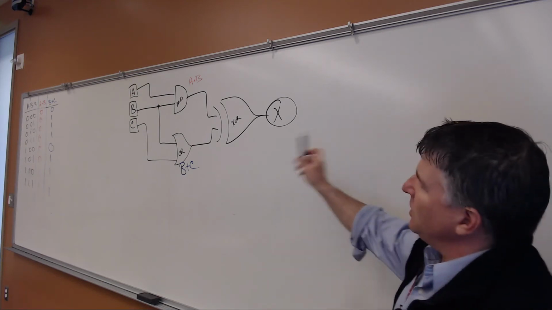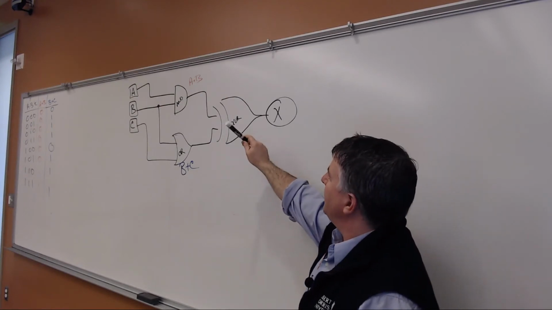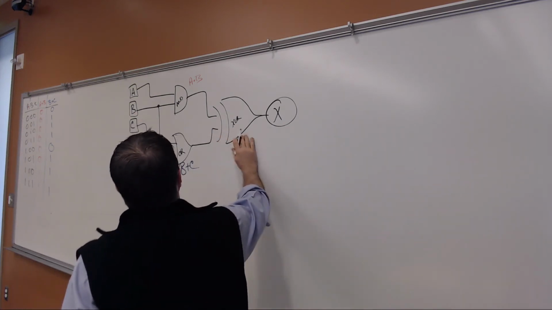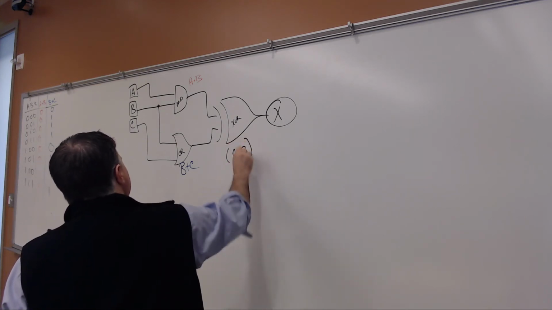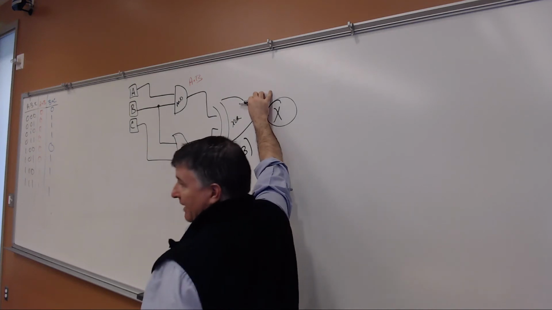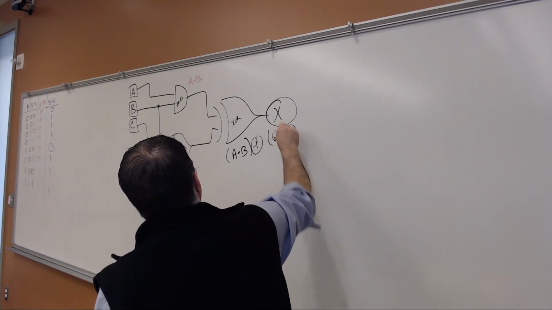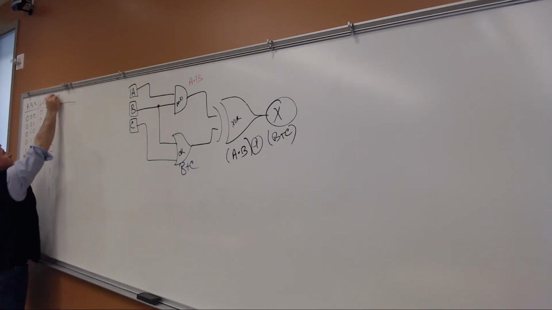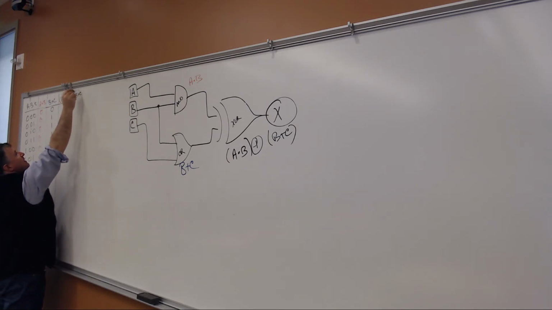Now, upon completion of the truth table, I'm also going to know what the Boolean is for my circuit. So for this exclusive OR, this is A and B. So the input is A and B. That's where I'm getting that from. And I'm exclusive ORing that to the B or C output gate. So I'll come over and I'll make a new column here. A and B exclusive ORed to the B or C.